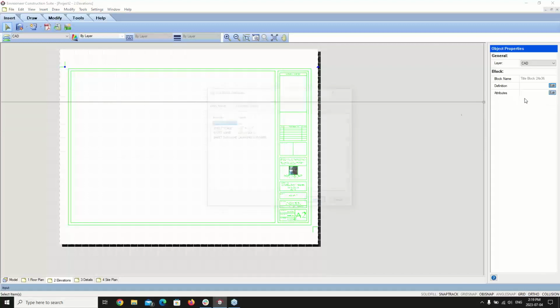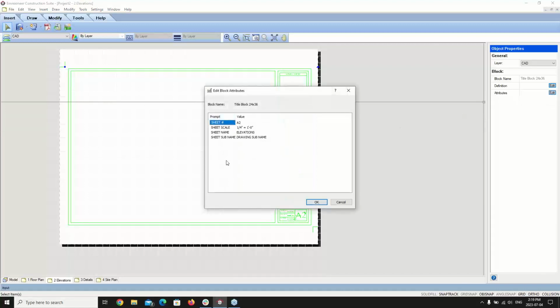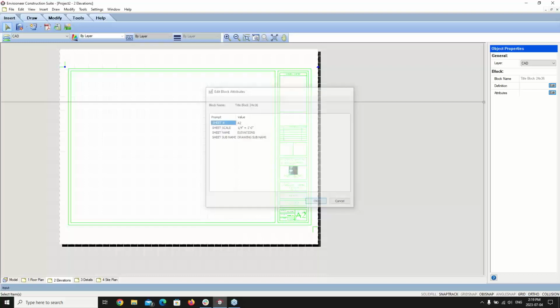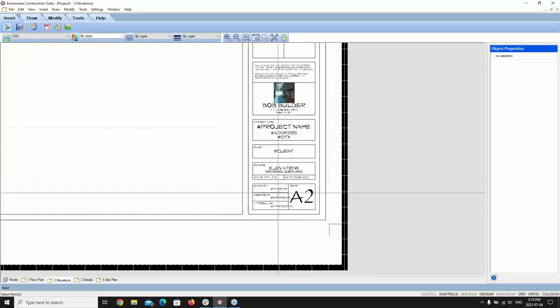And if I click on Edit Attributes, it will bring up the attributes defined for that specific block. So the attributes for this block allow me to change the sheet number, the sheet scale, the sheet name, and if I want to have any kind of a sheet subname, I can add that in here as well. When I say OK, it's just going to show me those values.